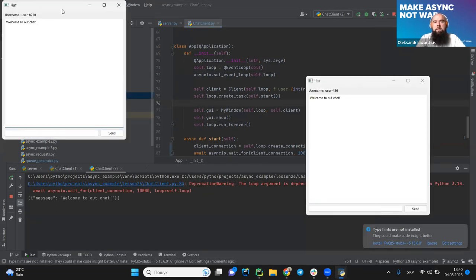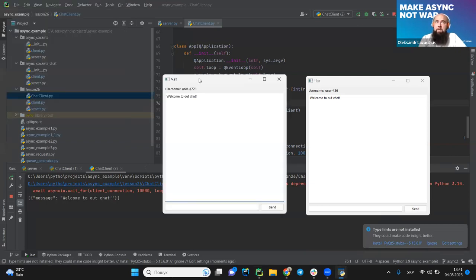So this is the GUI for the chat, written with Qt. And the main problem, if you ever worked with a GUI in the operating system, you know that every application has its own application loop. And if you work with IoT, you also know about the application loop. The application goes through the loop and asks each component to give an update. And we know async is also running in a loop. So what we need to do is somehow synchronize the loops.